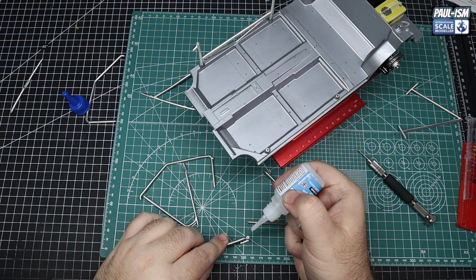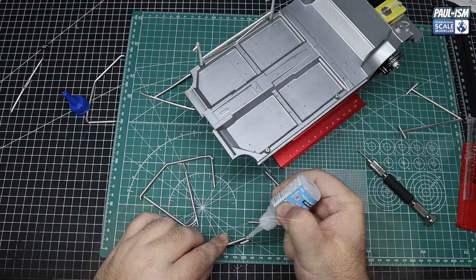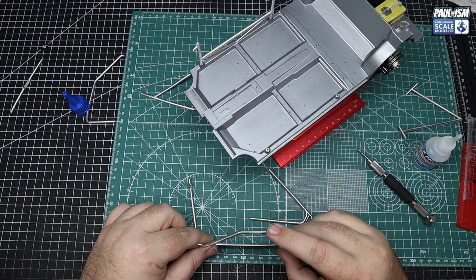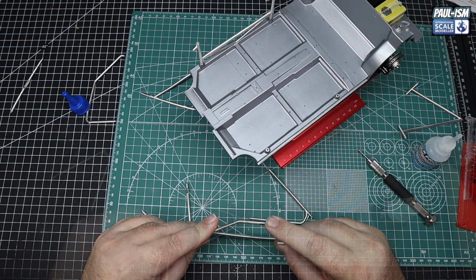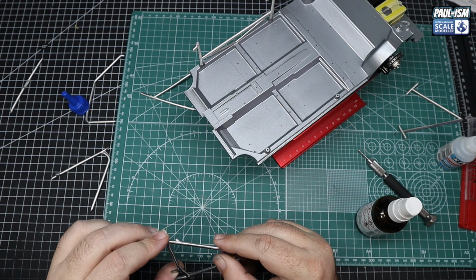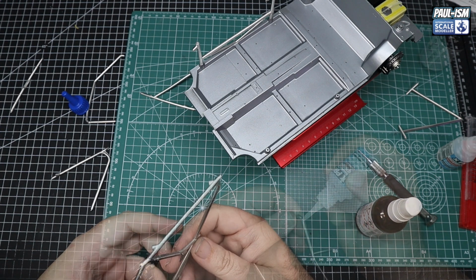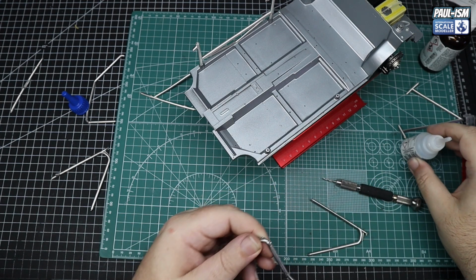So there we go. With everything lined up, a little bit of CA glue on the male piece, and then offer it up to the female piece, pop it in place, hold it, let it be. It's a nice thick CA glue, so it will grab everything really well. And then my plan was to go around it afterwards and infill any gaps, and we'll sand it later on. So that's the back piece on as well. And as you can see, it's got a bit of purchase on it. It's not too bad at all.